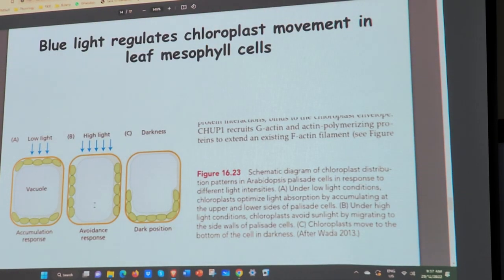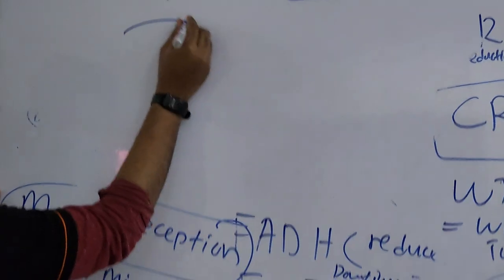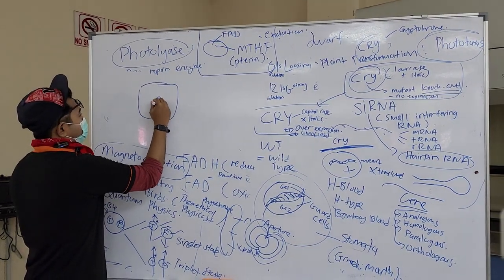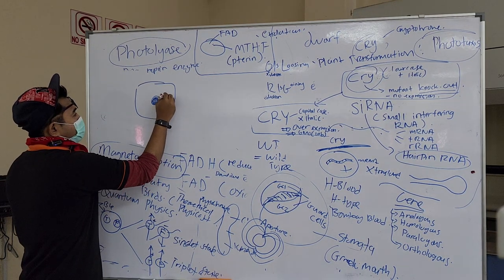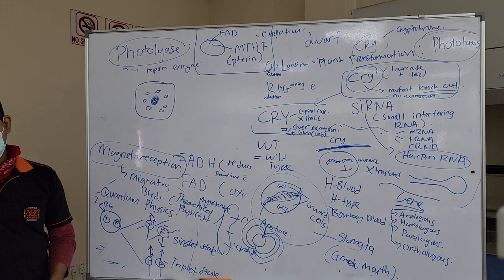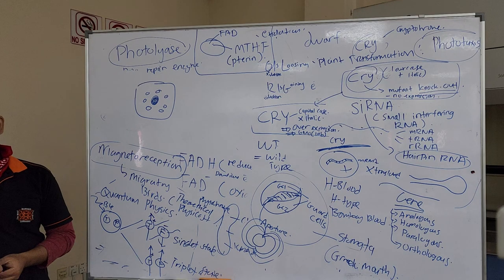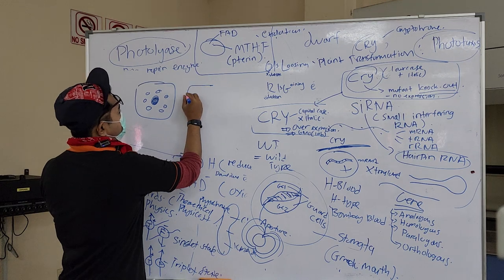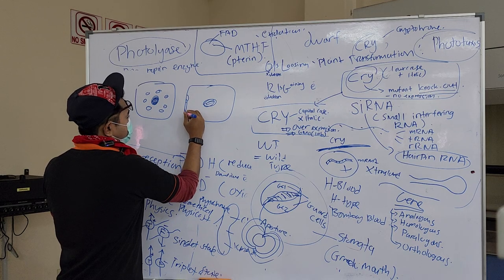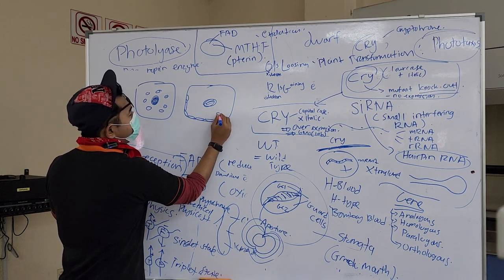The positioning of the chloroplast. So I want to correct your understanding about one thing, because I see most textbooks do this. I'm sorry, I just dropped this. When you have plant cells, usually the textbook way of drawing this, you will have your nucleus right in the middle, and then you have your chloroplasts scattered around. This is actually incorrect. During photosynthesis, the chloroplasts are actually on the cell wall. They don't really scatter about like that.